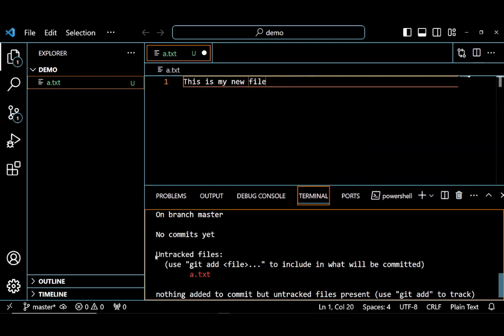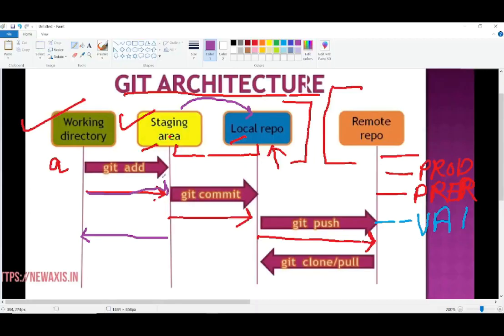So if you see here, these are the untracked files, which means it's a completely new file. It's again asking me to git add the file. As of now my file is in the working area, because I got my file back into the working directory. Now I will do git add and the file name, so my file goes into the staging area.